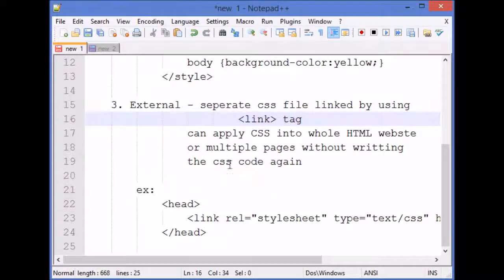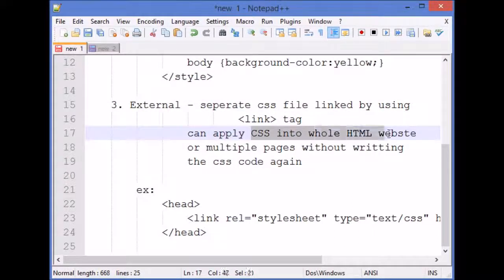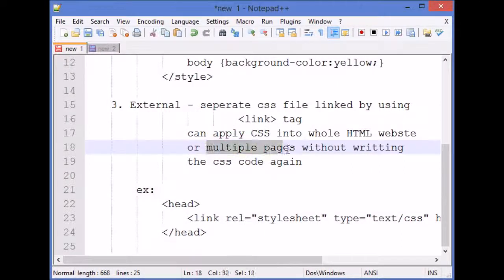And we can use the external method to apply CSS to the whole website, and we know that a website is a collection of multiple web pages, so we can use that external method to apply CSS to multiple web pages without writing the CSS code again, right?